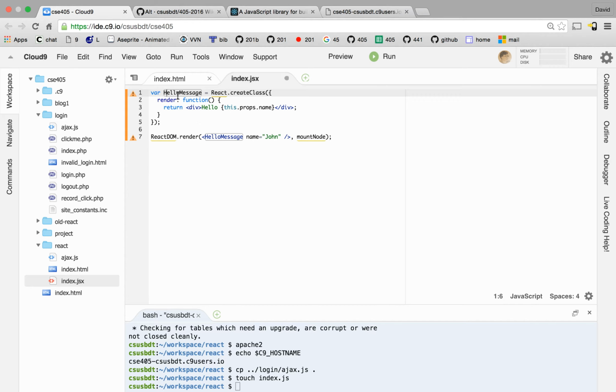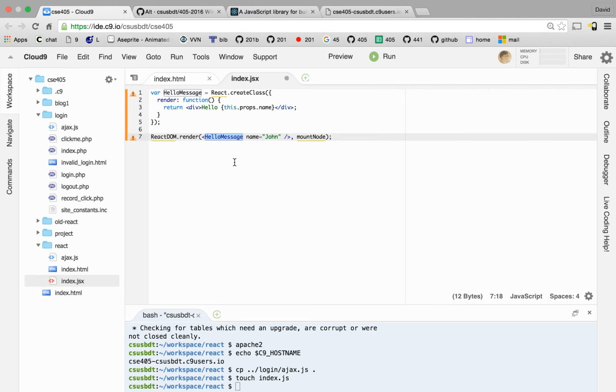Now, once you define a React class, you then use it, and you use it using the JSX syntax. You use it in an expression like that. It looks like XML, right, or HTML. So you have the name of the class, which is HelloMessage, which is based on this variable here. And then we have some attribute data that we pass into it. So we're passing in a name string. Basically, this is a reference to the user-defined React class that we create here.